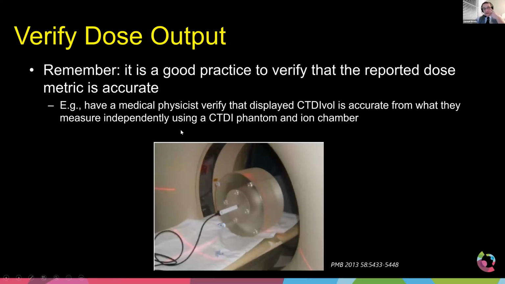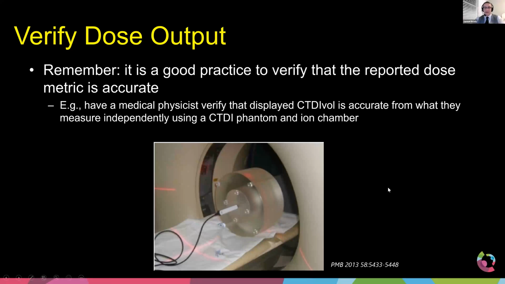And then just as a reminder, I showed this slide last week, or 2 weeks ago, I should say. You need to know that the value you're using to compare at the hospital to your national DRLs is a good value. It's accurate. And so you need to be constantly checking, for example, the volume CTDI to make sure it is accurate. And the only way to do that is to test it with a standard. And so you can use a CTDI phantom with an ion chamber. You place it inside your CT scanner, and your physicists there are going to verify that the value listed on the CT scanner and the value that is recorded with every patient examination is accurate.